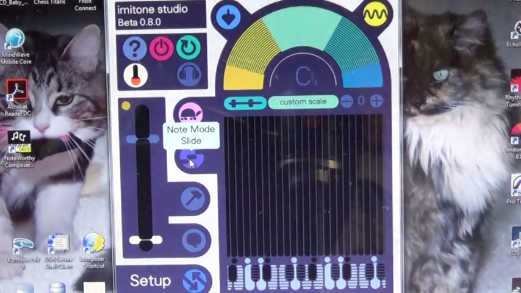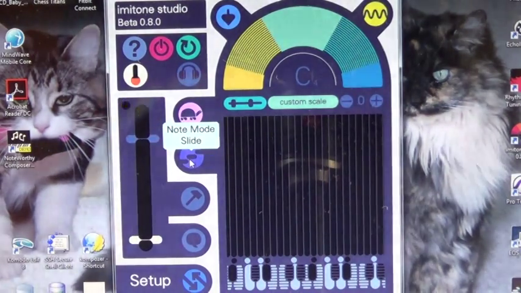So it basically lets you use a microphone to control instruments. So this is kind of akin to the voice synth and voice processors we have. The main difference here is that the voice processor just uses your voice wave and processes it into a synth-like sound, and it has the advantage that you don't have to convert it to a pitch like you do in our voice synth or here in imitone.